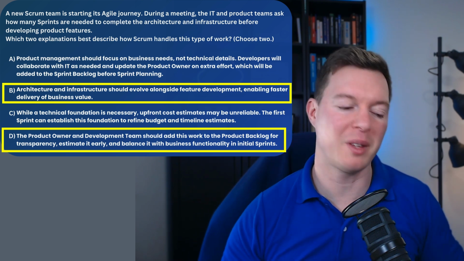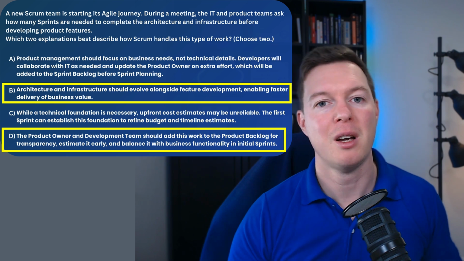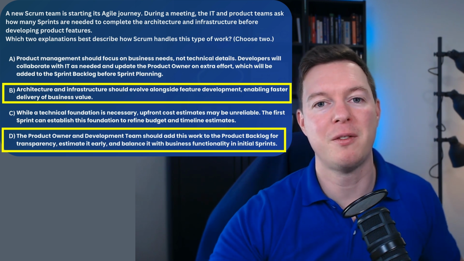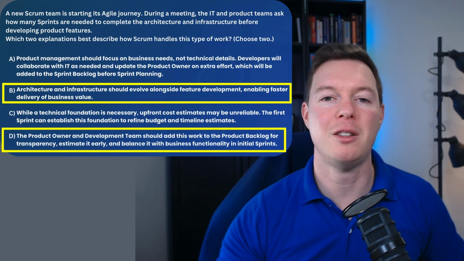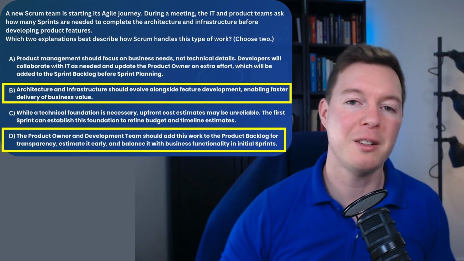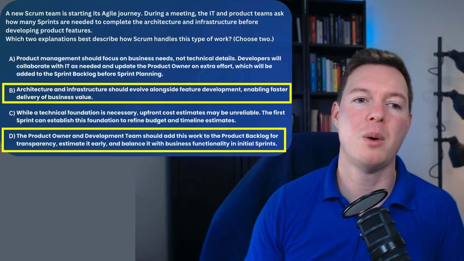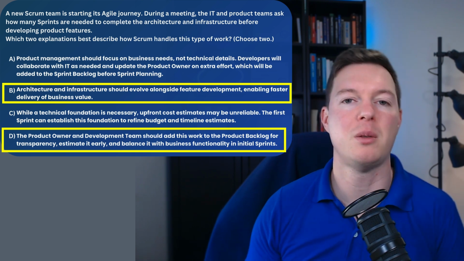busy work where we think, yeah, we're making progress because we're building lots of architecture, we're doing lots of planning. But ultimately, if you're not outputting value early and often, you're not actually creating something valuable for your users, and you're not getting the feedback from the users to find out if it actually was valuable either. So that's the reason why those two are correct.